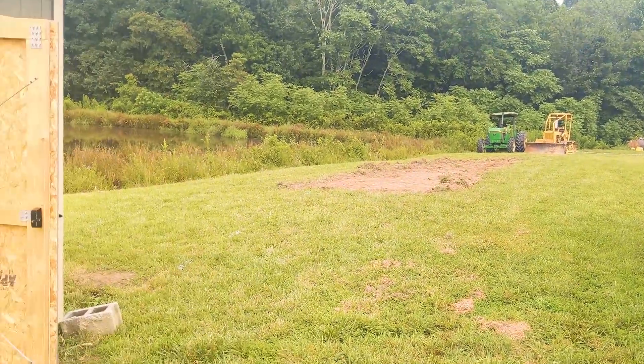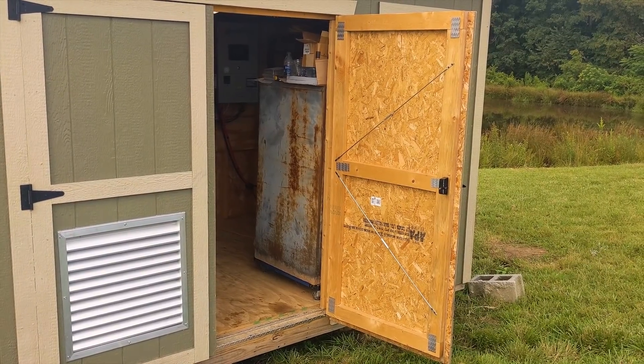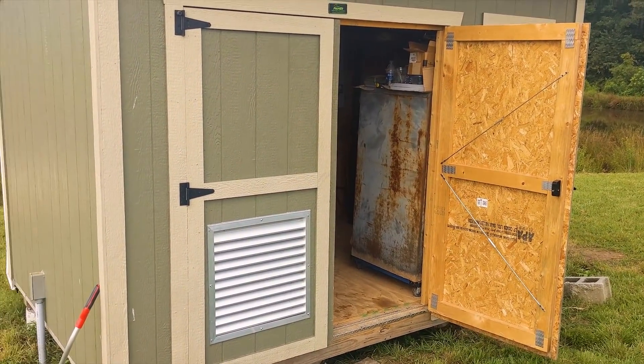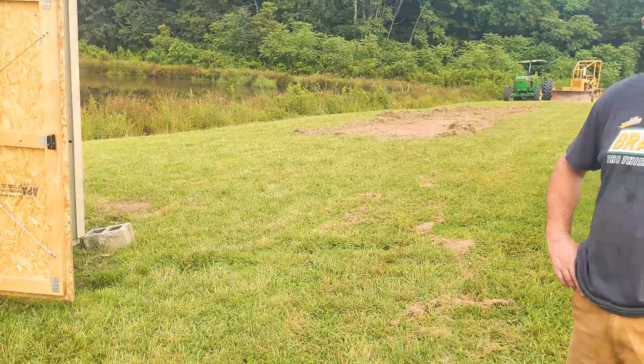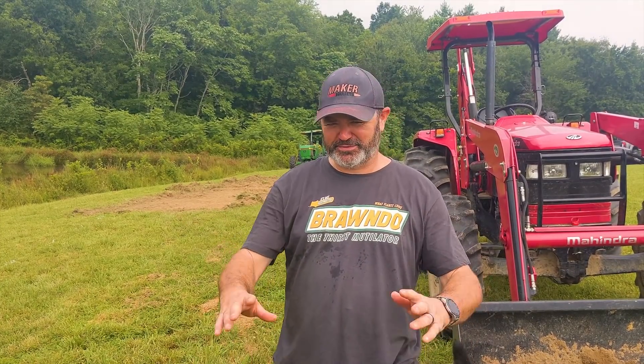We've got to unload some panels and get him his ground mount and hopefully answer any of his questions. Check out his books too — I just finished one coming up here, which was awesome. Steve: I really appreciate the support doing all this. When I first started with this, I jumped into everything head first without a lot of research, just trusting he was going to give me what I needed. I told him my budget and what I want to do, and he specked out the system. He didn't need any help — he did a great job. We're just thankful to be able to support DIY customers out there because we can't get to all the installs. Thanks again, Steve.